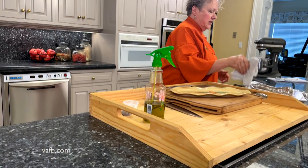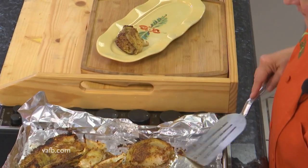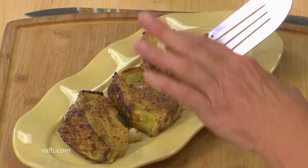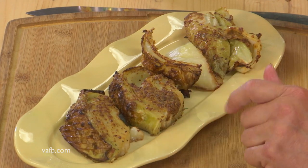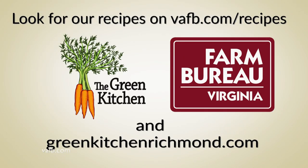It's perfectly roasted. Smells heavenly. We're going to put it on our serving platter. I would love to take a bite of this, but I really don't want to risk burning the roof of my mouth. And there you have it — a great way to use up that delicious cabbage growing in your garden. Crispy maple mustard cabbage: maple syrup, stone ground mustard, a little bit of olive oil, salt and pepper, into the oven for about 20 minutes, flip it, baste it again, another 20 minutes. I'm Tammy Brawley with The Green Kitchen. Join us next time on Heart of the Home. Recipes can be found on the Virginia Farm Bureau website at vafb.com/recipes, as well as on Chef Tammy Brawley's website at greenkitchenrichmond.com.